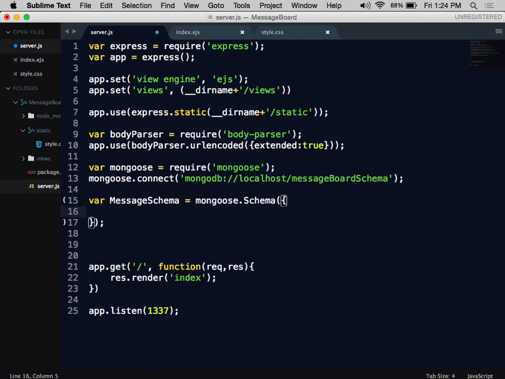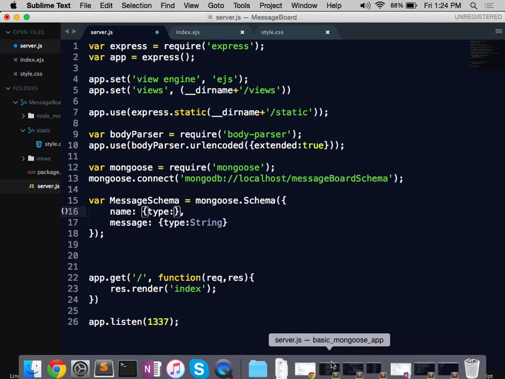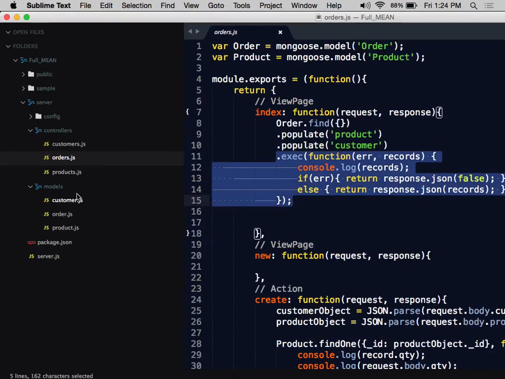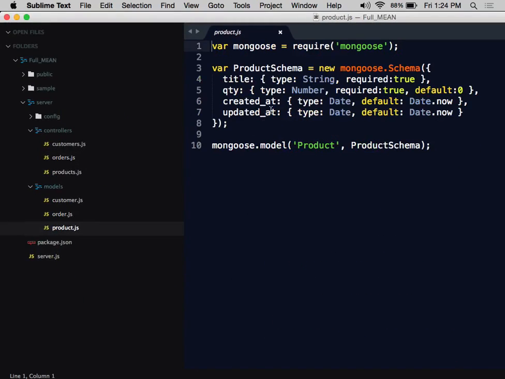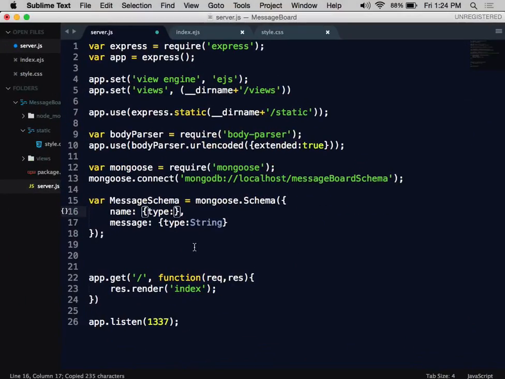All right, we'll go with this one. So name, object type string, message type string. What's the difference between doing the object with the type and just saying the string after the name colon? Hold on, let me just look at my old notes because I'm not following here. Sorry. Yeah, that's. Oh yeah, I screwed up. Sorry, that's my fault.